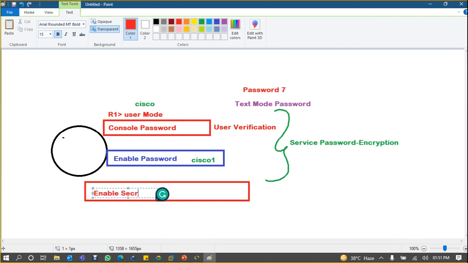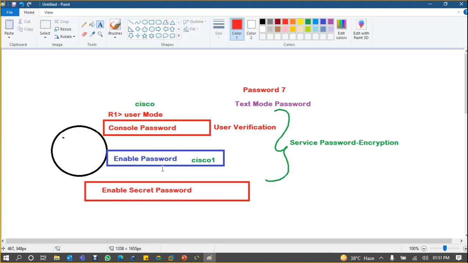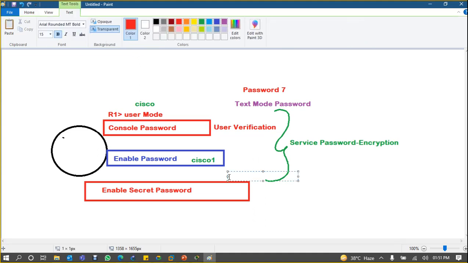This enable password and this enable secret password are both in the same place, which is privilege mode, R1 hash.